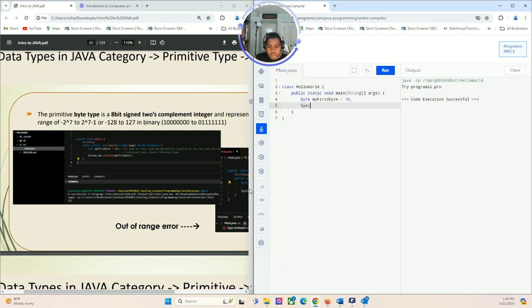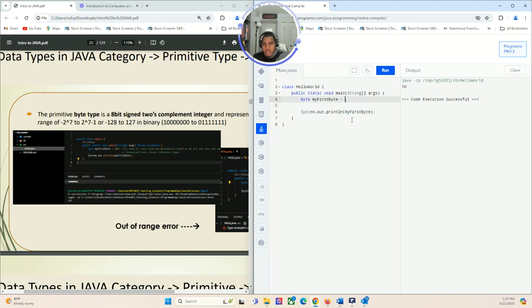And if you need to print, you'll have to call your System.out.println, and you call that my first byte. Let me do byte, and you need semicolons to end your line of code. So that's the byte type. Let's run that. Prints my first byte. And just a note, remember 2 to the number of bits gives you the decimal. So the byte type range is from -128 to 127.